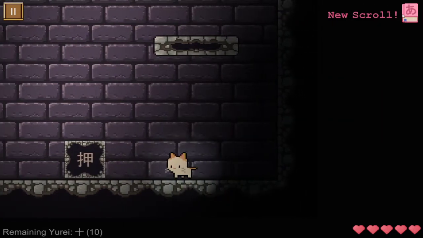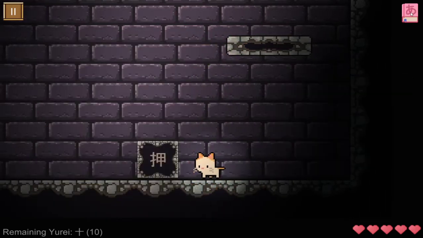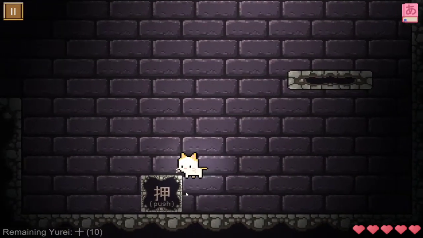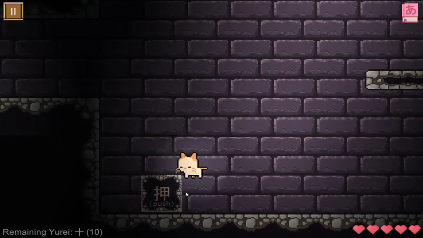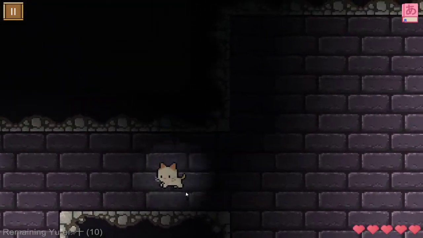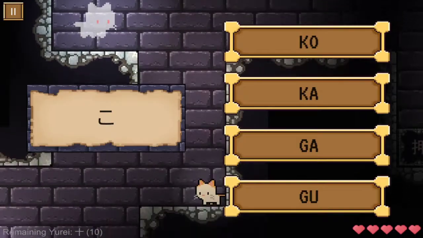Wait, oh yeah, I gotta look at my scroll thing. Basically, you just need to remember it's G. Got it. What's this? Push. Oh, I can push this. Interesting. Nice. We're so strong. Boy, we're a terror kitty. Double jump. I forgot I had to double jump again somehow. Oh, hell. I wasn't supposed to do that.